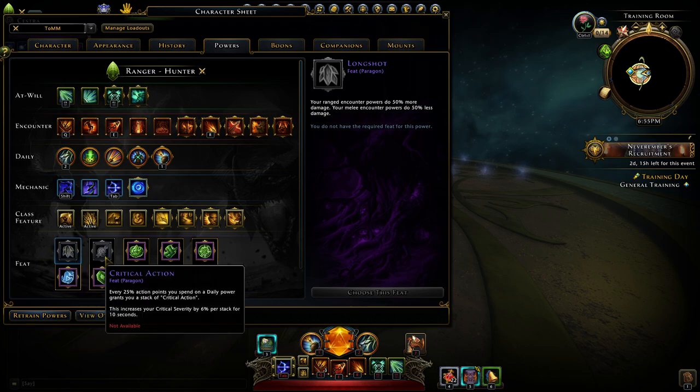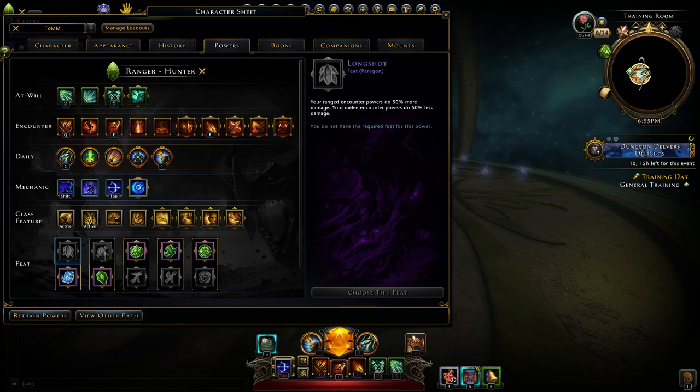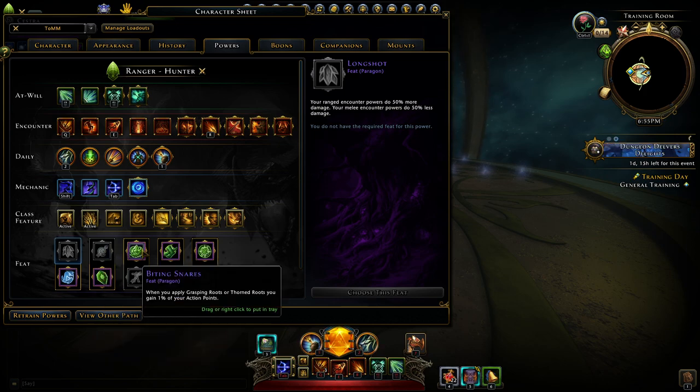Critical Action increases crit chance for stacks and whatnot. I don't think this is worth it. Thorned Roots is a ton of our damage, so there's no reasoning to use Critical Action.